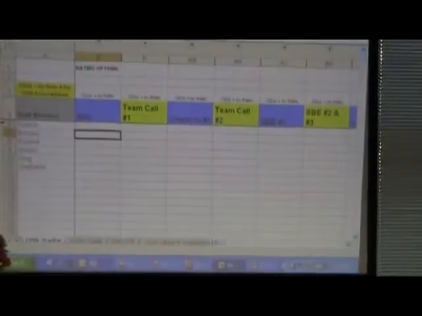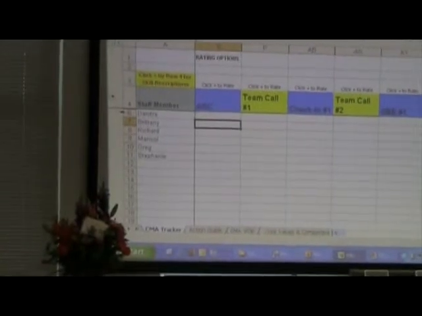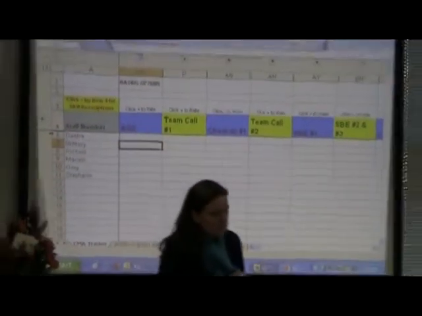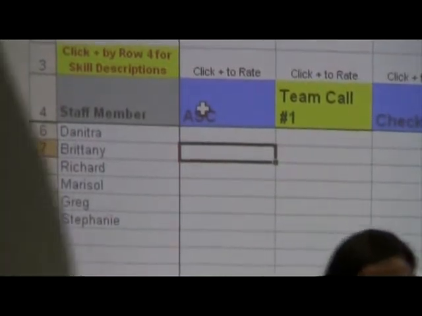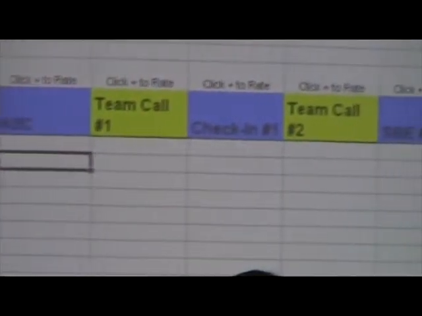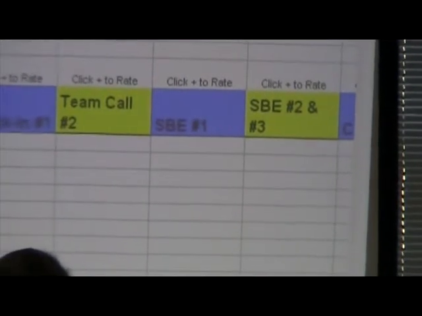SD here, I've got 6 CMAs, one of them being Denitra, who we've already spent a little bit of time talking about. This is the tracker page of the tool, where I've got all of my staff members listed. And one note, I would just advise you to watch the cursor as I'm manipulating things up here. Going along row number 4, you can see the different points in time in which I'll be able to collect information about my staff members' performance.